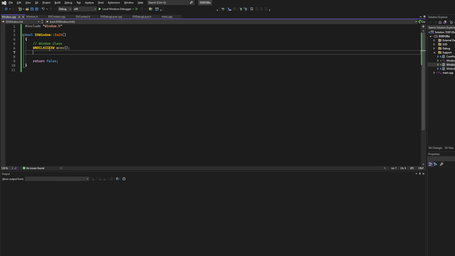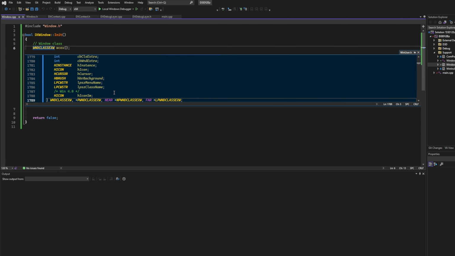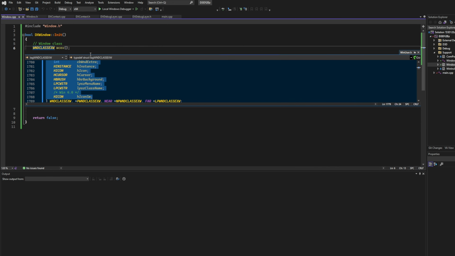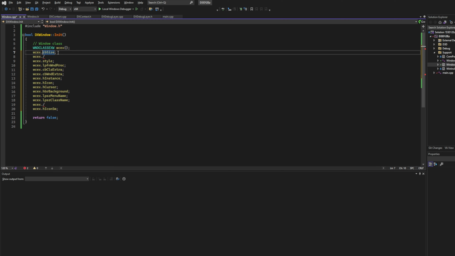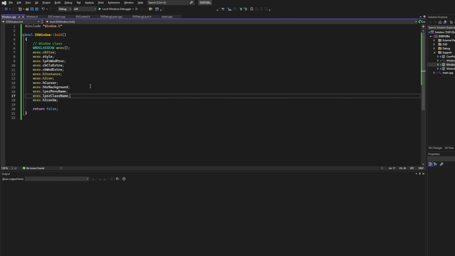Now we are ready to describe the window class. I'm going to do this by copying all its parameters from here into my code base, removing the lines in between, and then we can go through all of these parameters step by step, and I can explain what they are.